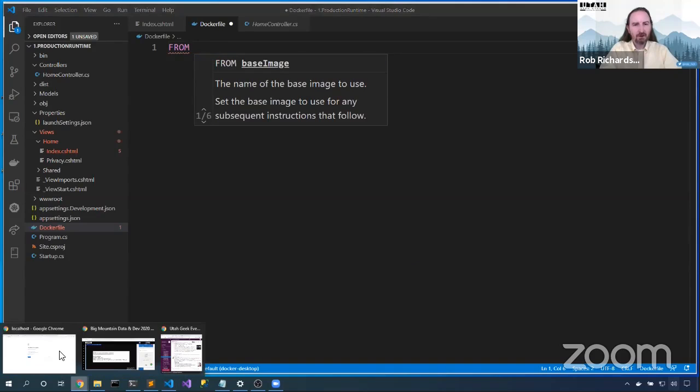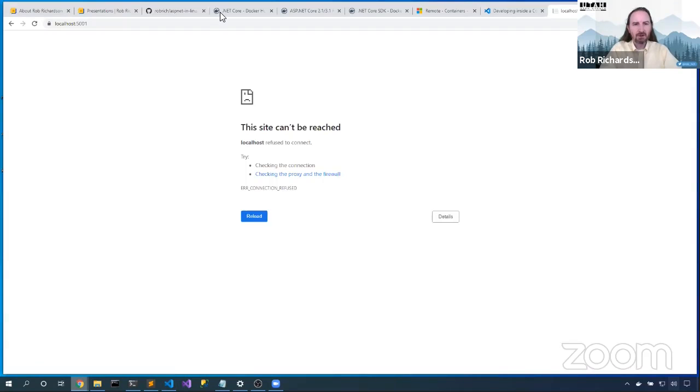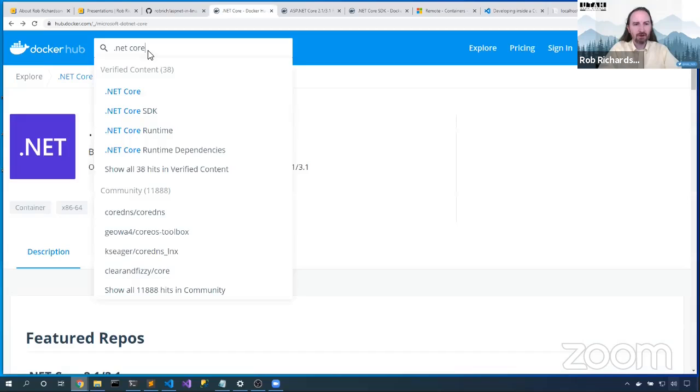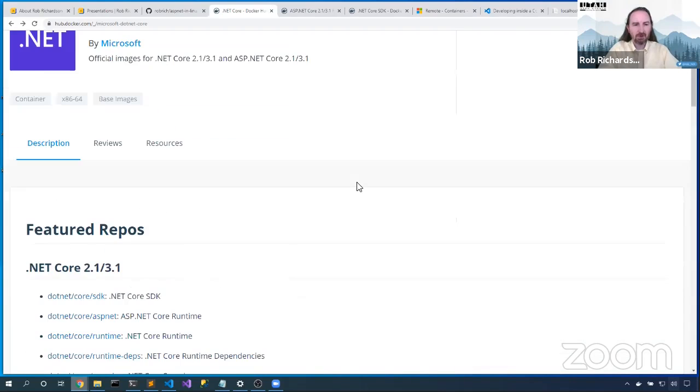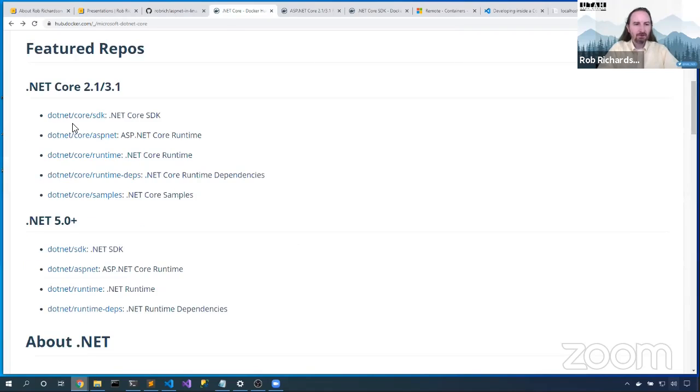let's go off to Docker Hub and take a look at some base images. We'll go to Docker Hub. We'll search for .NET Core. Here we are on .NET Core, and let's take a look at the repos that we have. So .NET Core has a few: an SDK for build tools, ASP.NET has a runtime. Here's a runtime for console apps that doesn't include web hosting. Samples is great. That's if you'd like to cruise a bunch of Dockerfiles and get a feel for how to build out Docker resources.